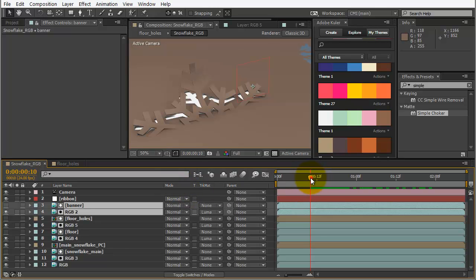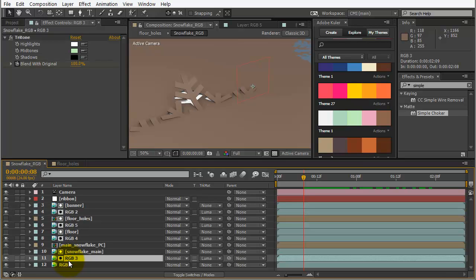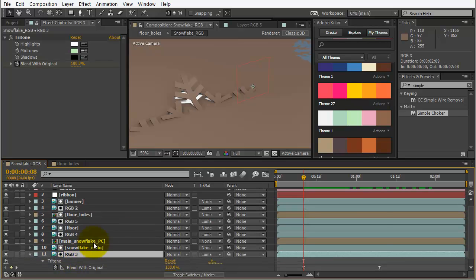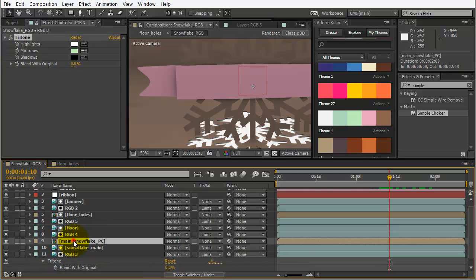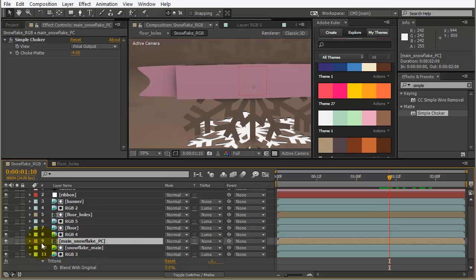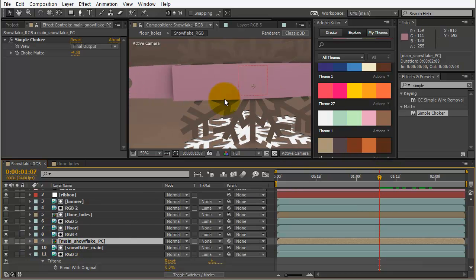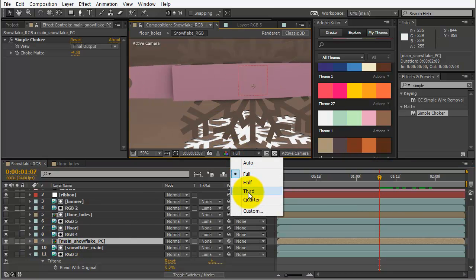As this starts to come up, let's come back down here to RGB3 and let's look at the keyframes here. I'm going to come out here where it's all the way green, but we can't see it because of this top layer. I'm going to go ahead and turn off those keyframes, and this main snowflake pre-comp, let's go ahead and keyframe the opacity of that.